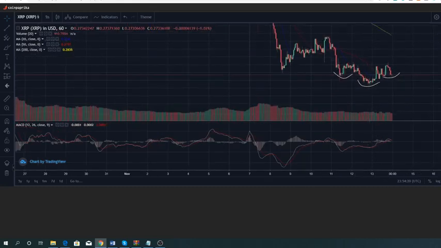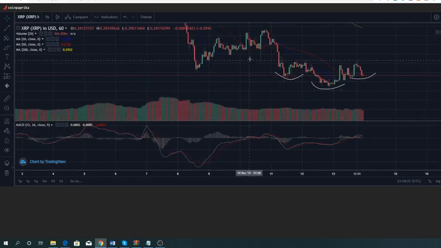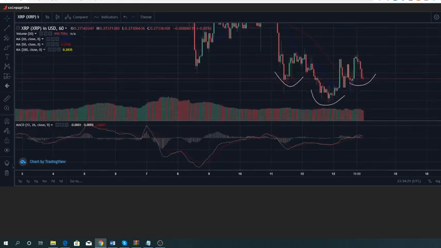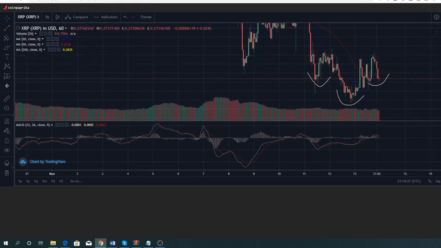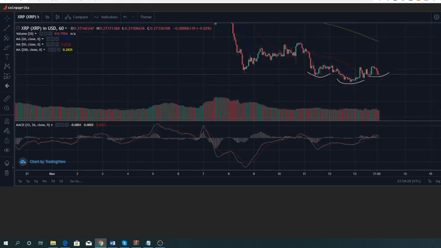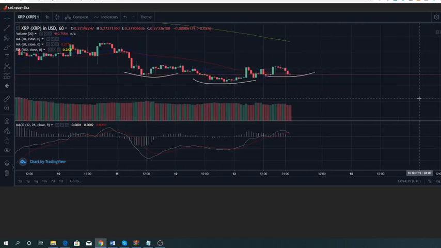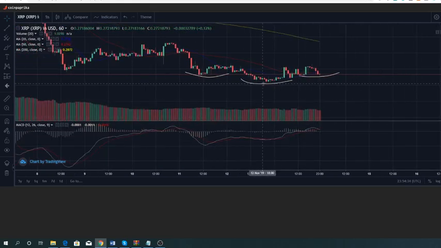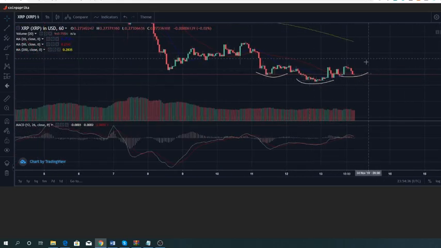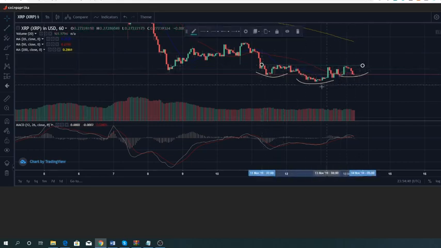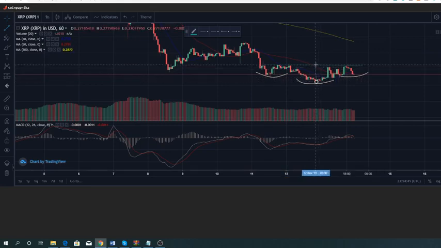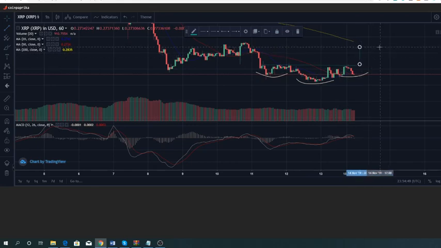Now, personally, in the 1 hour chart, I actually see a head and shoulder pattern coming up, and that's a potential head and shoulder, because this is in the 1 hour chart. I'm not sure how much it will work, but still we are getting that pattern. So if we manage to break higher, if we see the top, we can plot it like this. Say the expected move upside should be the measured move from here. So if it manages to do that, then it will come up high.